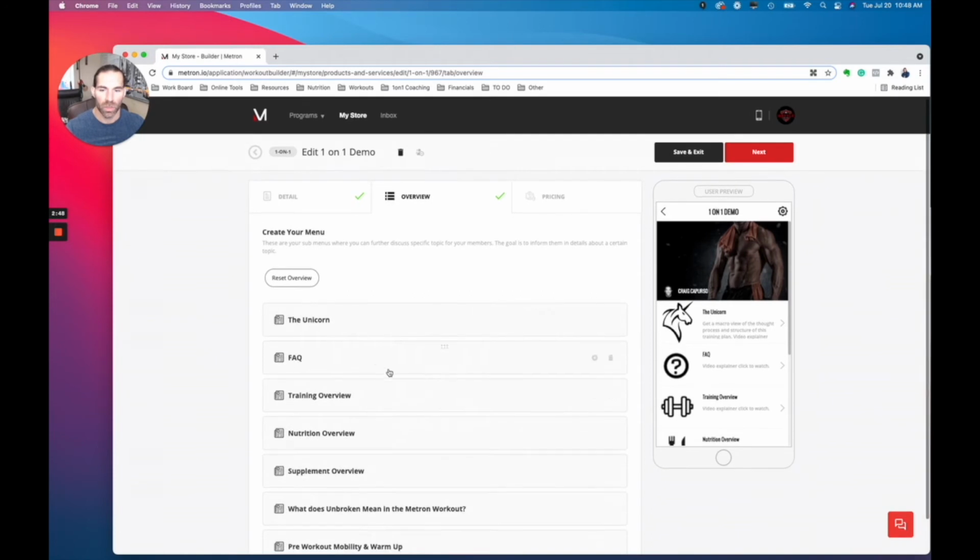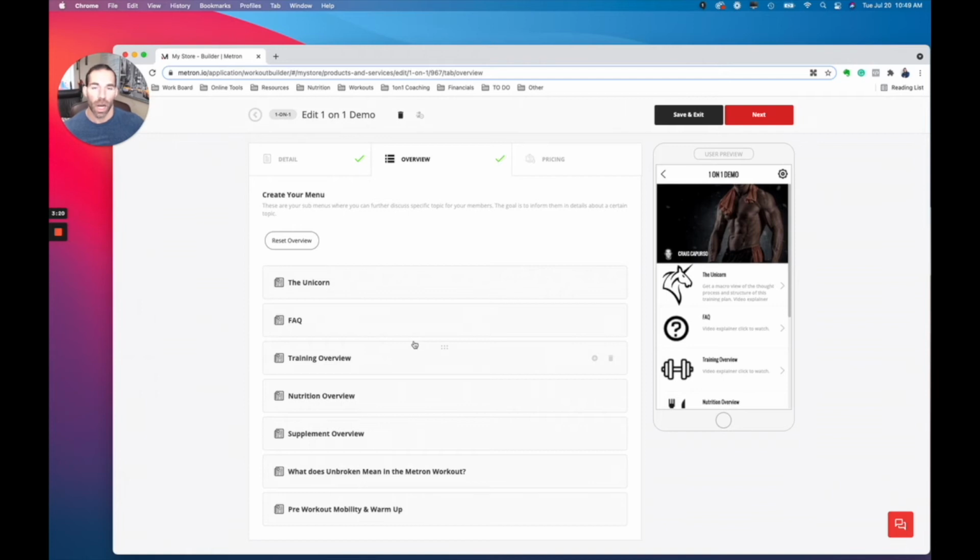So once your overview looks good, and again, this is a one-on-one training, so let's just say we're doing one-on-one nutrition only, or one-on-one training only. You would want to share whatever details and tips and tricks would apply to the one-on-one training block. You could run several different pricing strategies and training hubs for specific offerings that you want to make, so you don't have to have just one place for everything. You could do one place for just nutrition, and then everything in here might talk about nutrition. One for just training, and then your pro tips should be about training, and so on. So just make this unique to the kind of client that you would be onboarding into this.